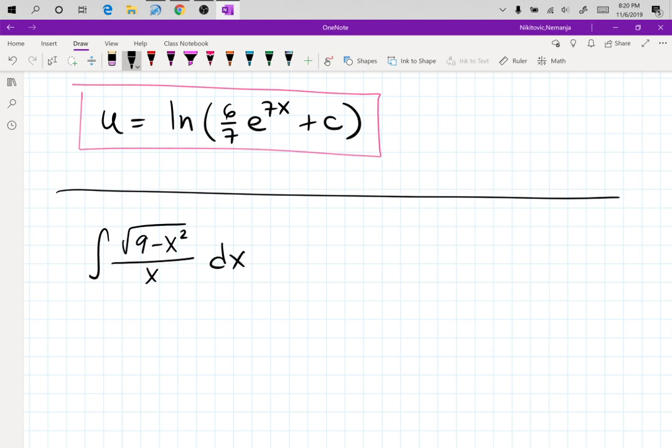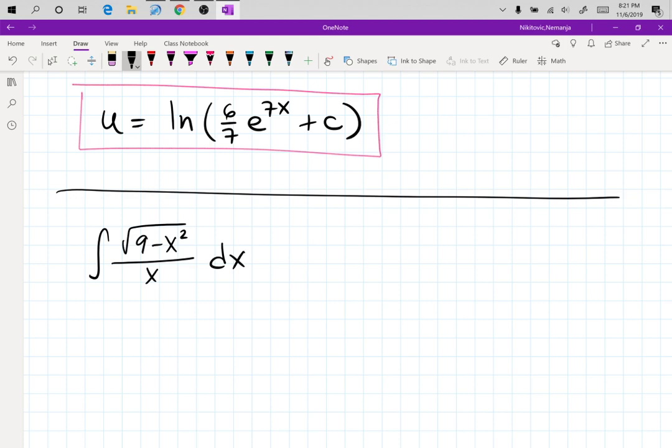If this x was upstairs in the numerator, u-sub. If this was completely flipped, if you flip it, u-sub. If you put x on the top, u-sub. Only in this configuration, trig sub, right? Can you do all three configurations with trig sub? Yes. But anytime you have x on top and x squared anywhere else, it's going to be u-sub. But now we have x in the bottom, so let's go. Trig sub.